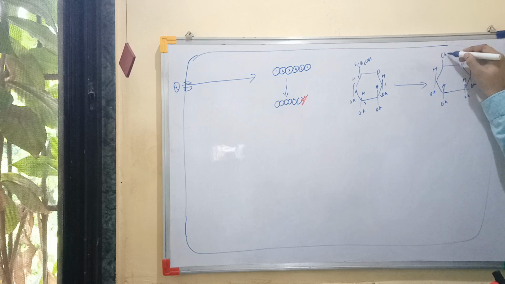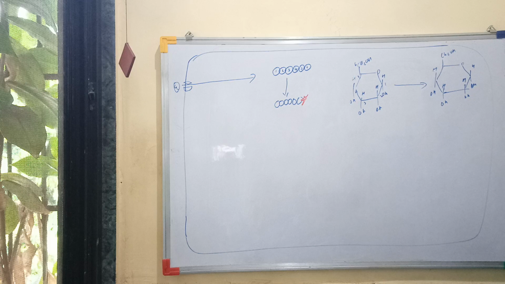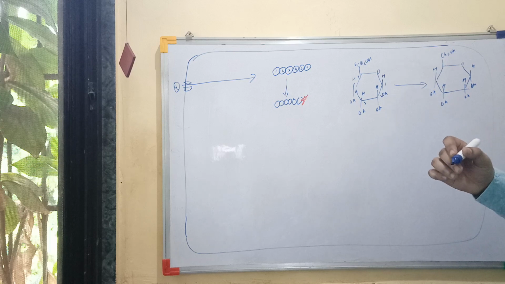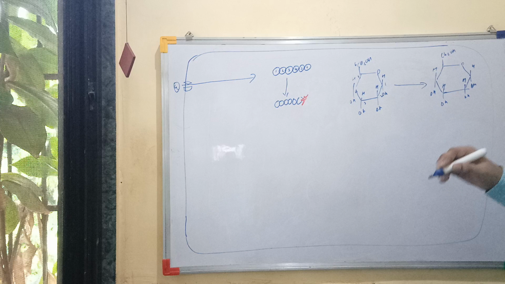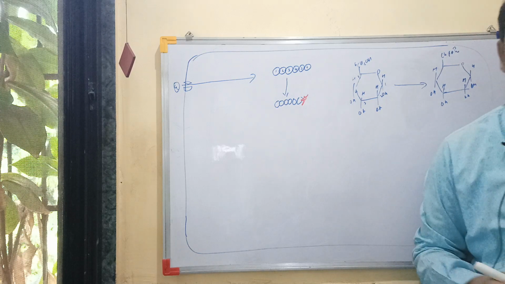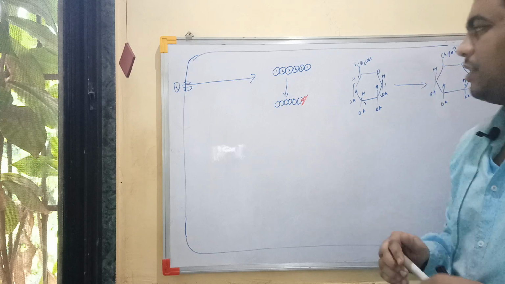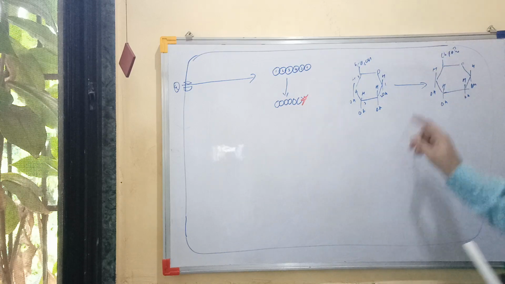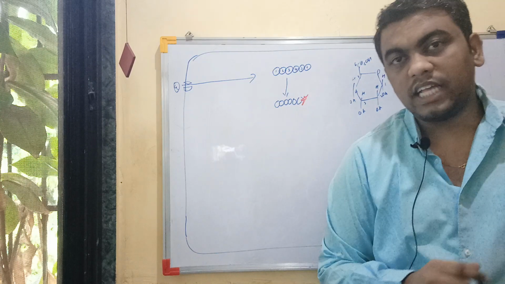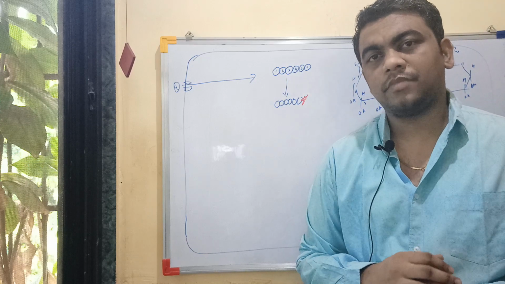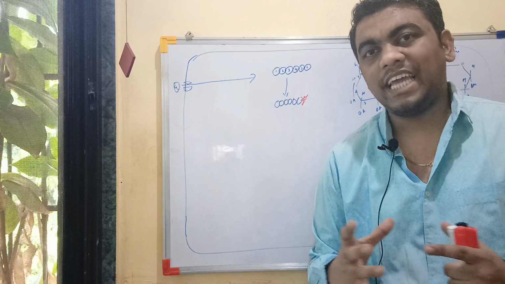So this is the glucose, and what we are doing, we are adding a phosphate group here. How do we add a phosphate group over here? We will add the phosphate group at this position, which is the 6th carbon. See, here also we have added phosphate at the 6th carbon. The enzymes which transfer the phosphate group, what are those enzymes called? Those enzymes are called kinases.